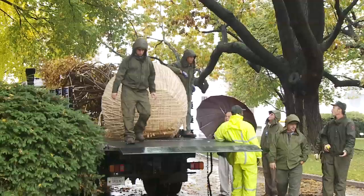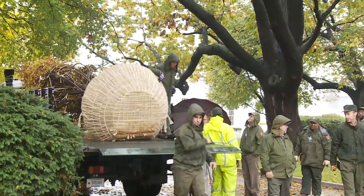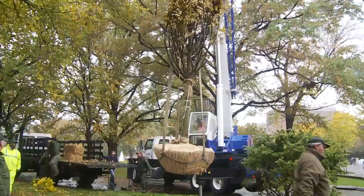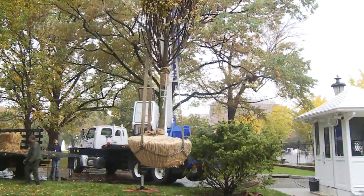The grounds are maintained by the National Park Service, and so they were heavily involved getting the tree unloaded off the truck, having the crane here, being able to lift it over into the hole, getting it straight, and getting the tree into the hole and packed so it stays straight — ready for the planting today.